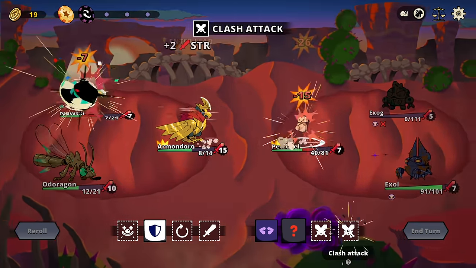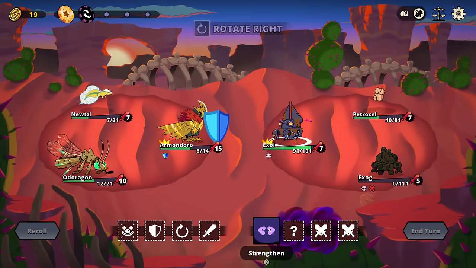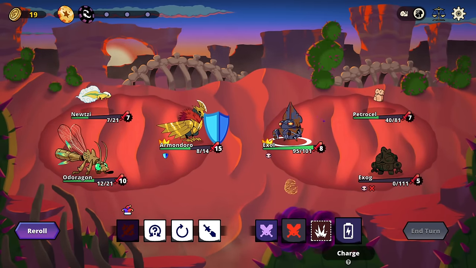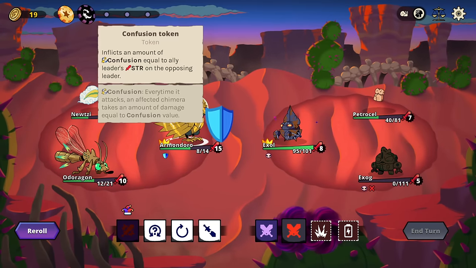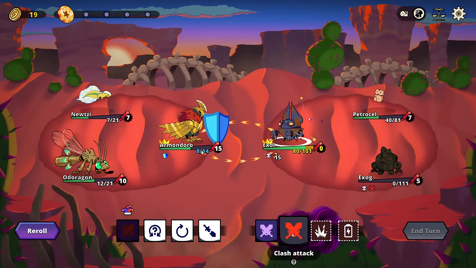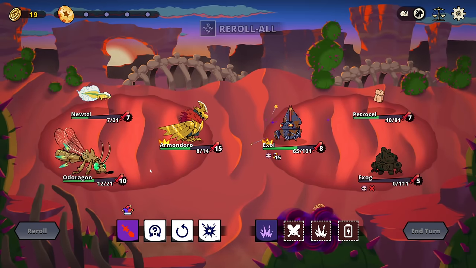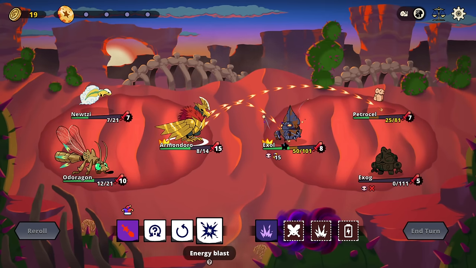Nice. Scary, but nice. Don't love the strength, but hey, what are you gonna do? Get rid of that bad boy. If you get the half health, I don't care too much. I think we are fine to just do that. If we pop you with the confusion token, I think it's gonna be a really good call. This is about the best we can expect out of that specific die. Oh, you had to. You absolutely had to, didn't you?